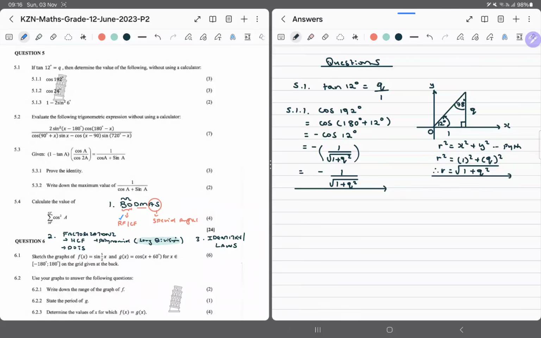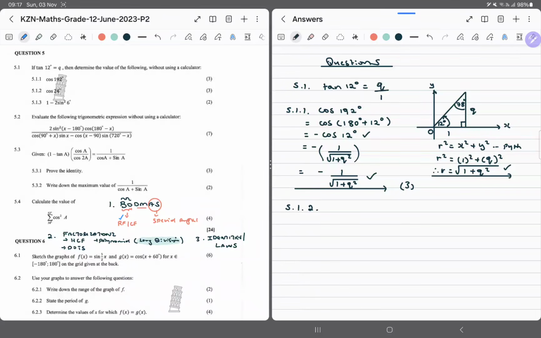So usually in grade 12 at this point we don't really need to rationalize that denominator, but sometimes you may be directed by perhaps saying prove that cos of this is some other funny version of this. Then obviously once you get to this step you may need to rationalize to get to that particular answer. So be on the lookout. But normally we do these direct ones like this where we may need just a reduction formula, if not, say for example, cos of 78 degrees, which is more direct. So knowing that this reduces to that is important, and the answer and this calculation gives us the 3 marks.